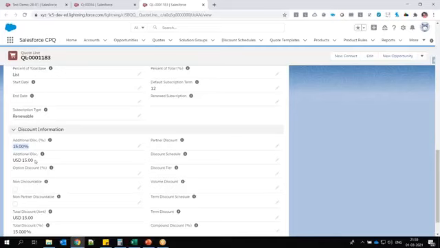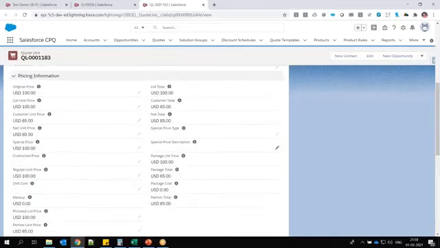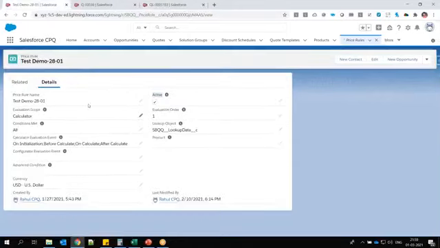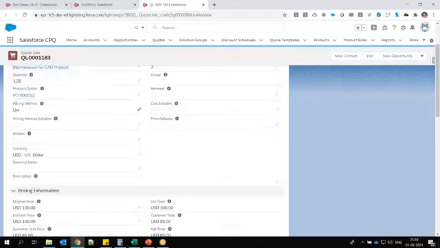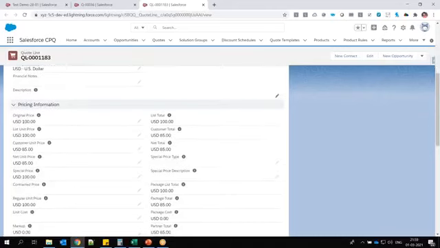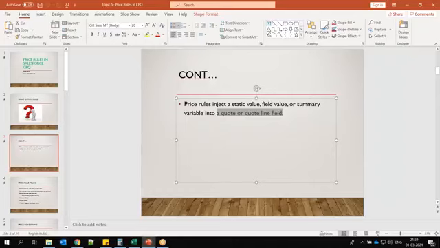So this is the simple example where we are applying the prices, but you can have more requirements based on that. It's not like something related to discounting you are updating. For example, you want to update a renewal checkbox, or you created something custom on this quote line, you want to update any field on quote and quote line object, price rule is the solution. So just keep in mind, similar to your workflow or process builder, if you want to update quote and quote line objects field, you can use the price rules.